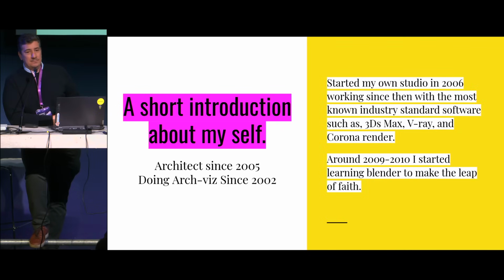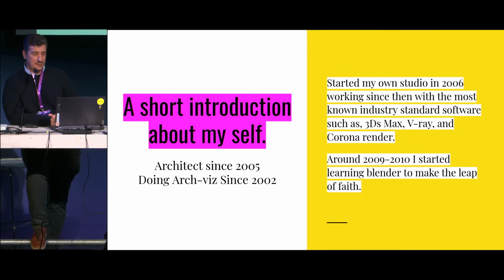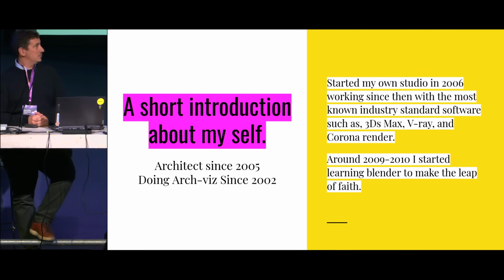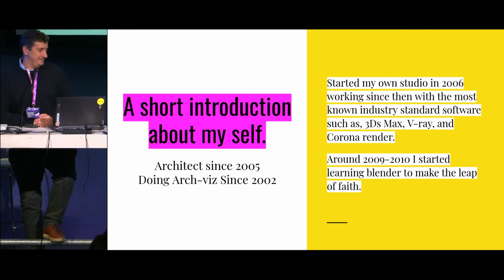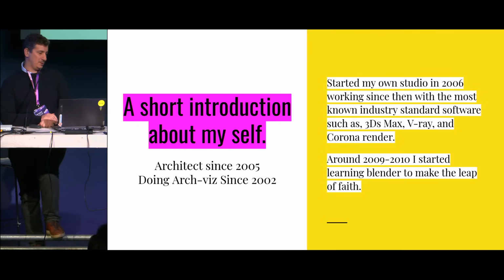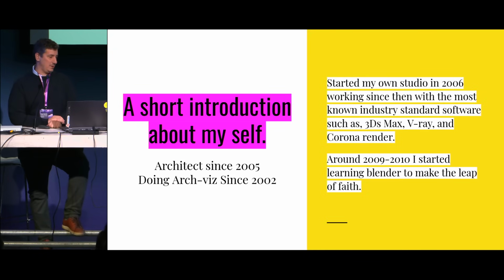A bit about me. I am Pato Calvelo. Everyone knows me as Pato. I am an architect since 2005, and I started to do architectural visualization almost 20 years ago, more like everyone in architectural school does, to get some money and learn some stuff. And then in 2006, I thought it could be something that combines a lot of the things I like to do, like architecture, drawings, technology. So we started to do it in a more professional way.